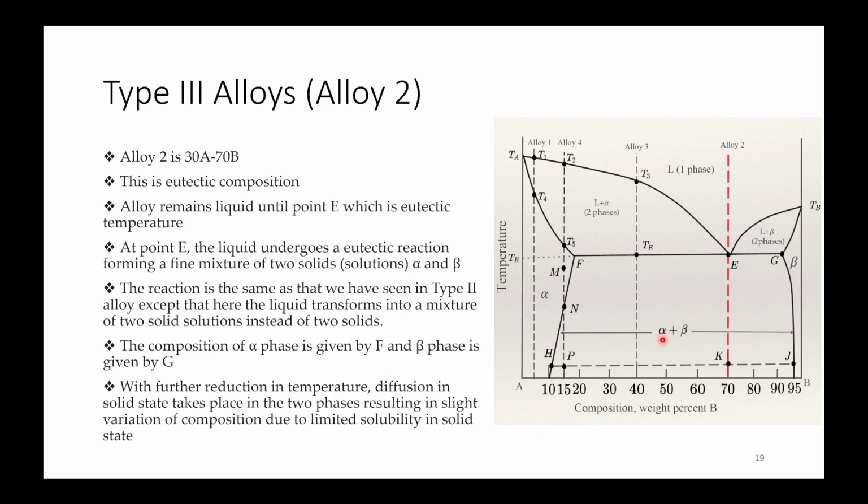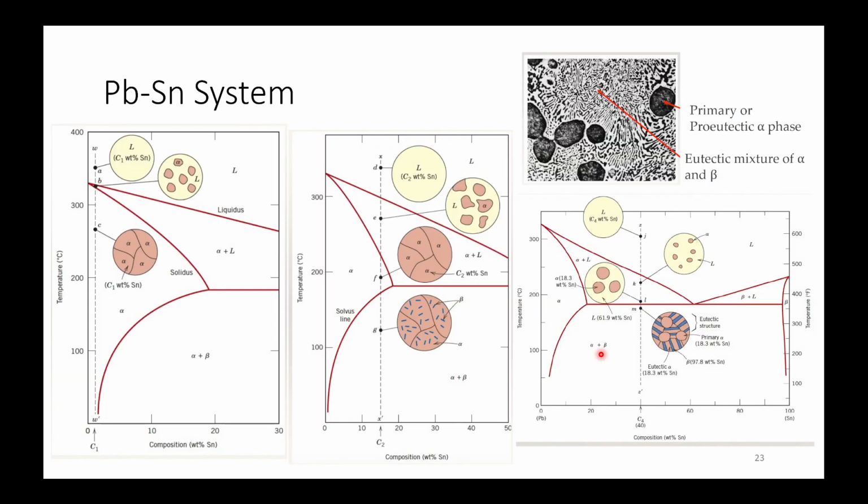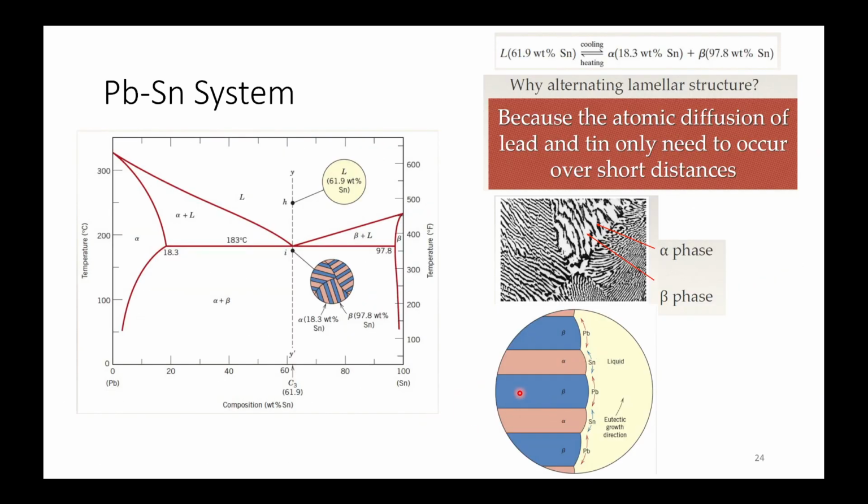So actually, it is not a homogeneous phase. No, it's not homogeneous. At the micro level, when you are seeing it, let me show you this type of structure. There are alpha plates, then beta plates. So this is a composite type of structure. It is a phase mixture. Pearlite and eutectic are called phase mixtures, not single phase.